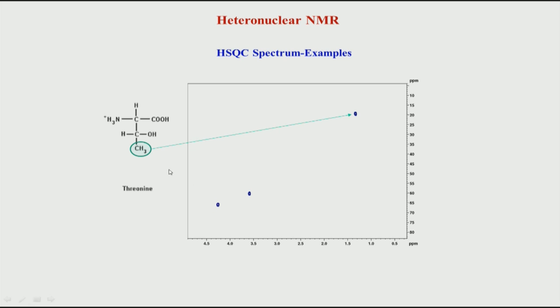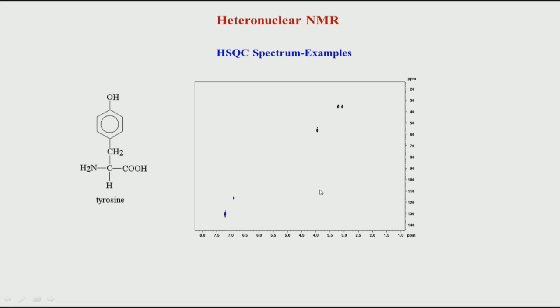So, let us assign now which is which. Methyl is this peak upfield shifted, this CHOH is the downfield shifted, and the middle one is the CH alpha amino acid peak. So, let us look at some more examples. This is on an aromatic amino acid. So, we are looking at different types of amino acids, and because different functional groups are there, it will help us to look at where the peaks come in HSQC.